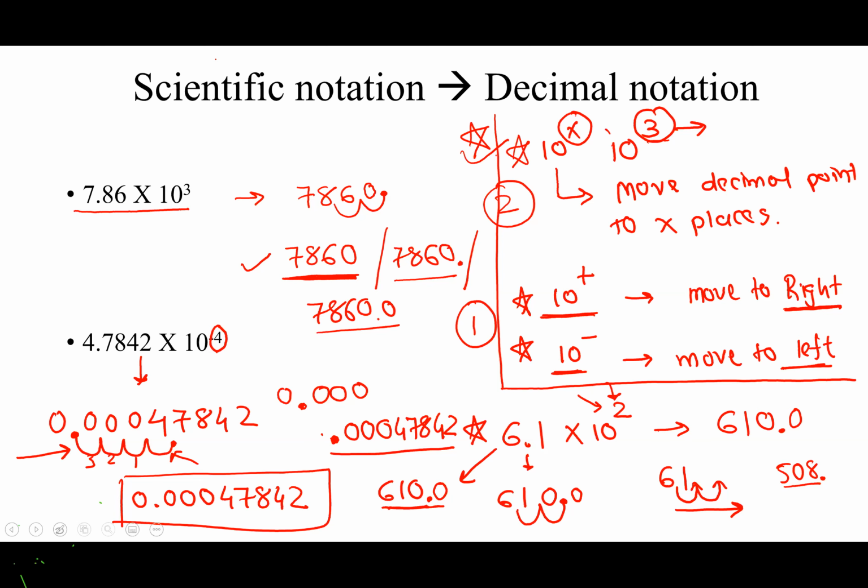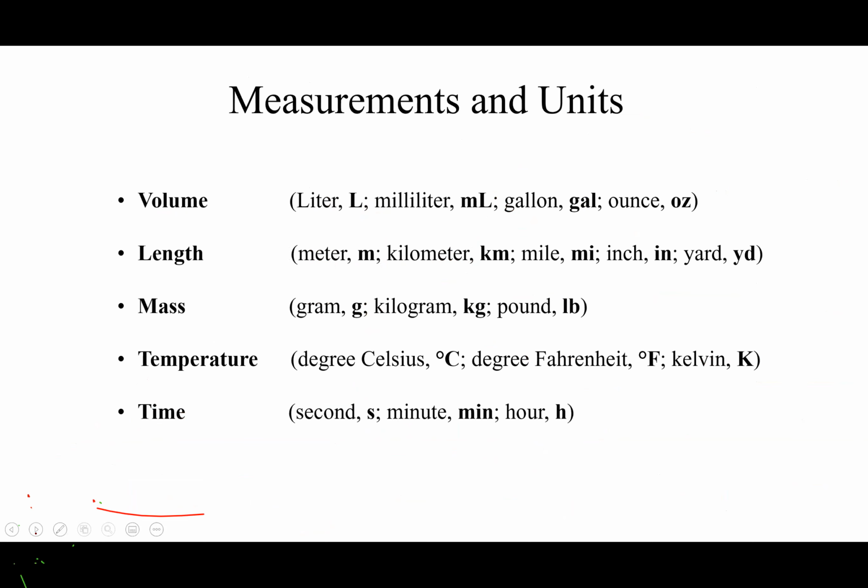So we're going to move on from scientific notation and decimal notation to measurement and unit conversion. In this general chemistry course, when we talk about different units and different measurements, there is a limit to what we need to talk about, right? We are not going to talk about everything. We are going to mainly focus on the 5 measurements, which are generally called volume, length, mass, temperature, and time, right? These are the measurements we frequently talk about in this course.